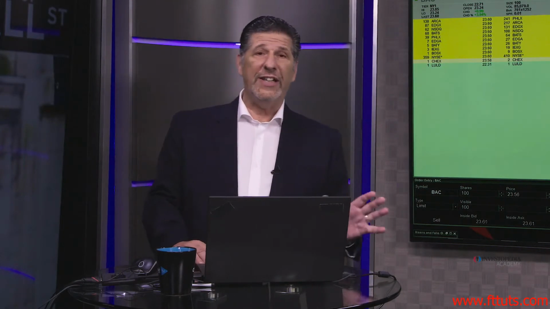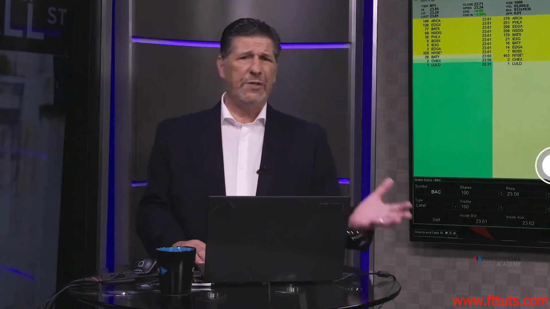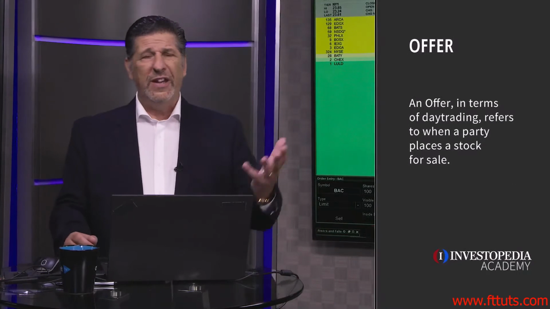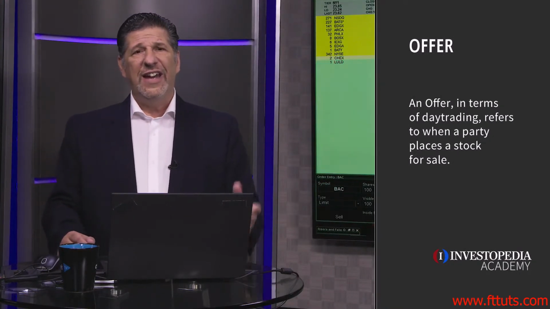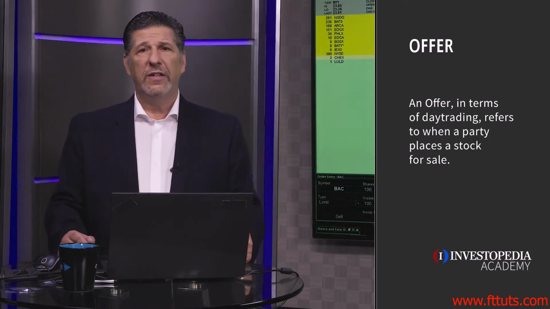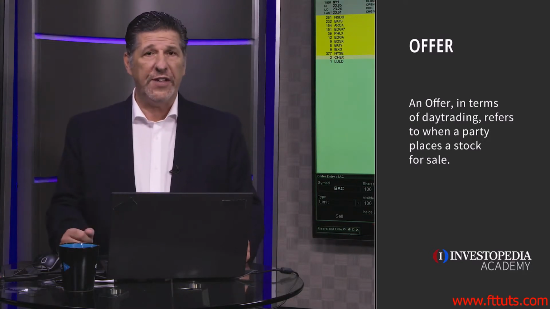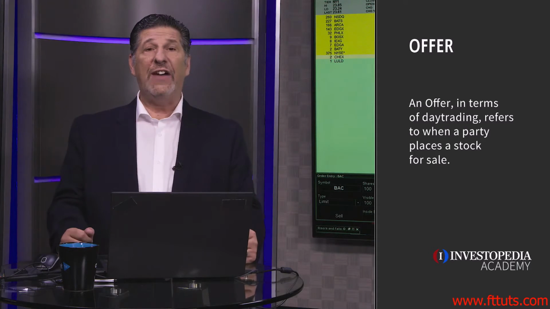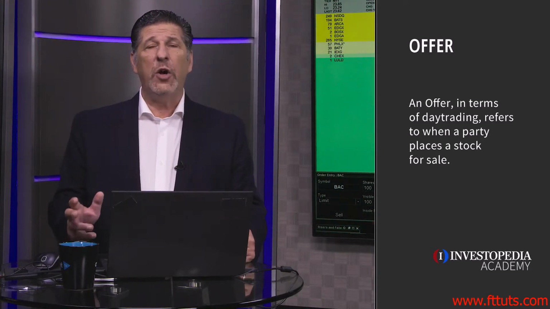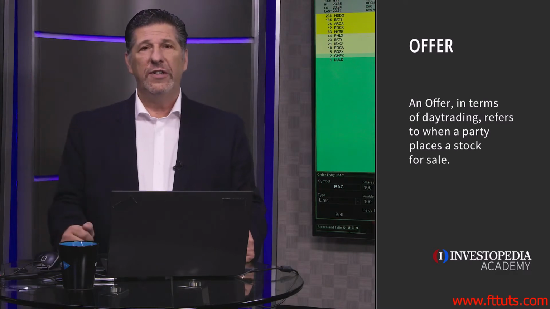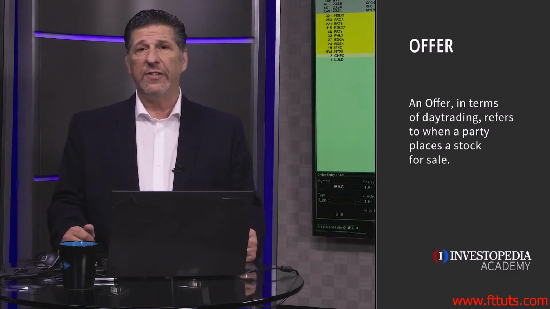First thing we're going to talk about is bid and offer. What is a bid? What is an offer? If you've ever been to an auction site, eBay or any other of the auction sites, if you want to sell something, you offer it at a certain price. So let's say, for an example, I have a couch to sell, and I want to sell this couch for $20. I am going to put out an offer to sell my couch for $20.